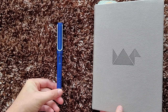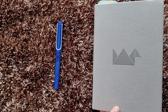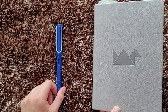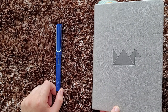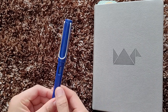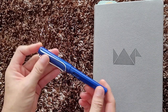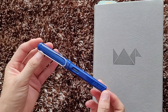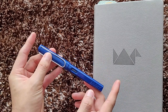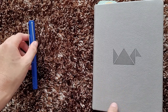And it's also a very good reference pen because so many people on YouTube and Instagram use this pen as a reference along with the Pilot Metropolitan, so it's very good to compare the size. So I have taken this pen and put it next to another pen just to see the size, and I've also held it when looking at YouTube videos so I could kind of estimate how big the pen they're talking about is rather than just pulling out a ruler.